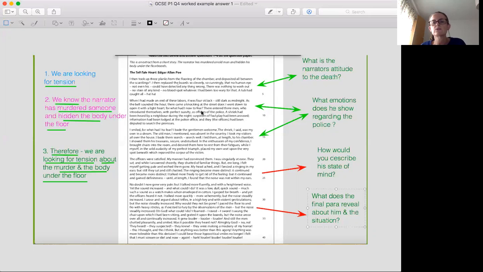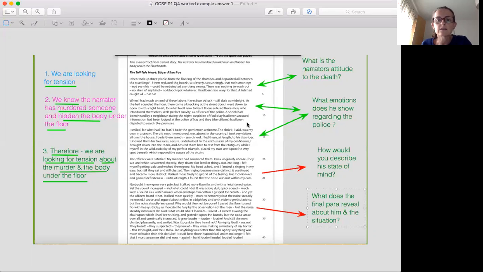In paragraphs 2 and 3, the writer introduces the concept of the police. So this is an idea, right? So in the beginning there we have an event, and now we have an idea, and the idea of the murderer meeting the police. Now, how does this convince us of tension? How is tension successfully shown? Well, it's shown through the interaction between the narrator and the police.